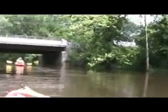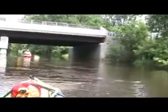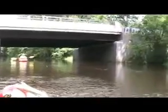Okay, we are coming upon our, I'll call it our second bridge. I guess you call it the third one because we started right at a bridge, Valley Road. Then we went over another one that separated Mars from Somerset County, of all counties to think of. And now we're going under this bridge here. Also a significant structure. I guess it might as well be.